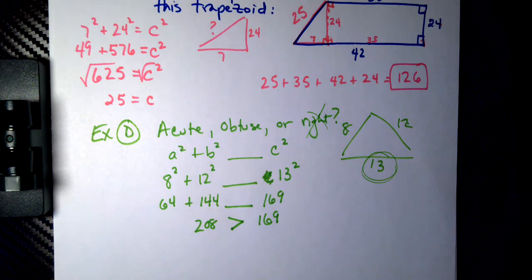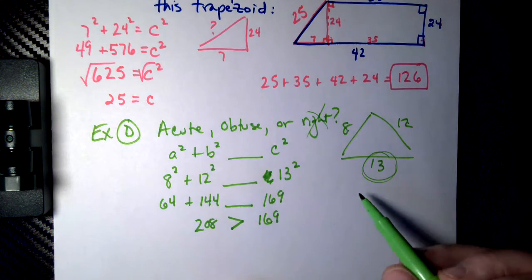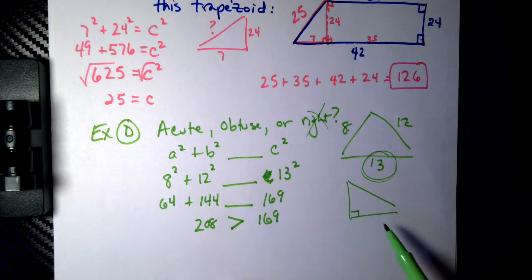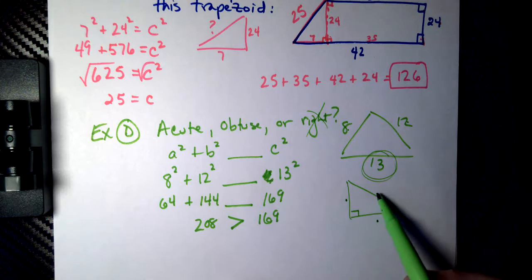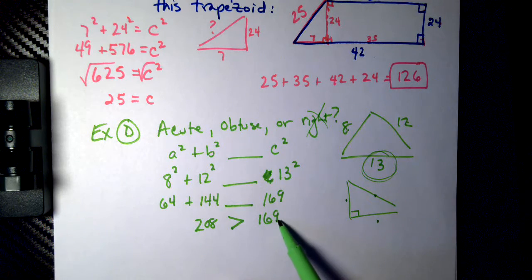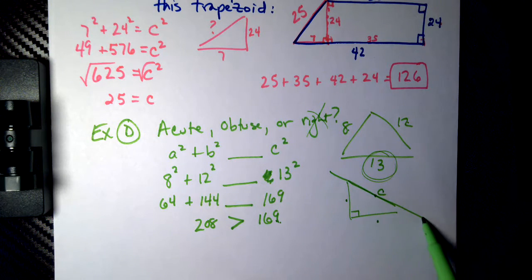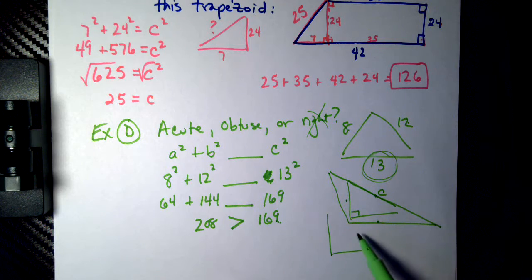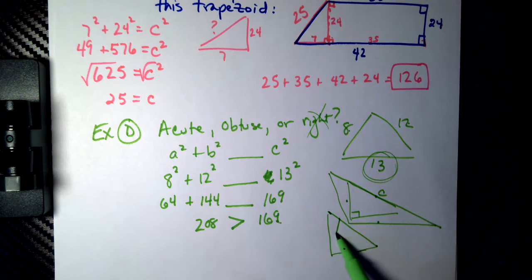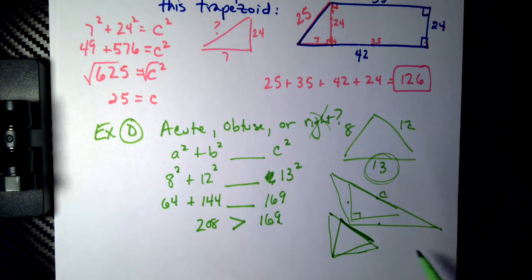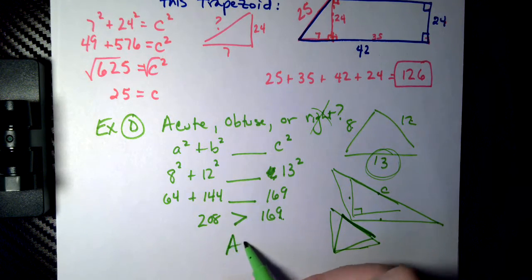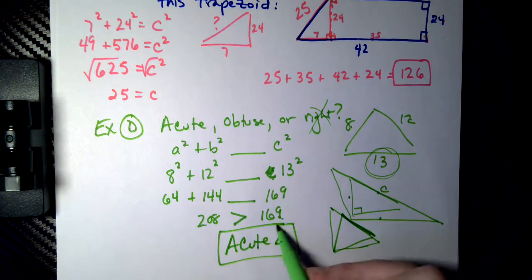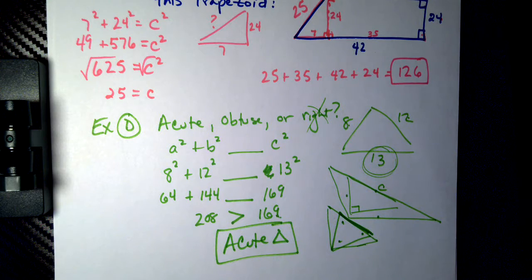The trick is like, hey, how do I know if it's acute or obtuse? And the way I like to think of it is, if it is an actual right triangle, then this squared plus this squared equals this squared. When it doesn't come out equal, if the c squared part is bigger, then they would make this side longer, and that would create an obtuse triangle. But in this case, the c squared part came out smaller. So it goes from being a right triangle to being smaller than a right triangle, an acute triangle, if you had to make the c squared part smaller. So this is an acute triangle. All 3 angles are going to end up being acute if you have measurements of 8, 12, and 13.